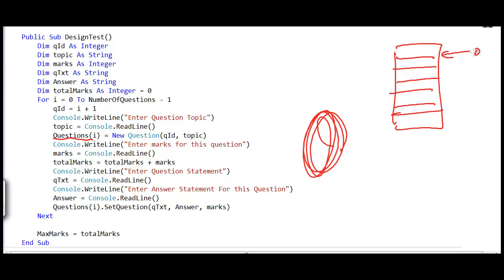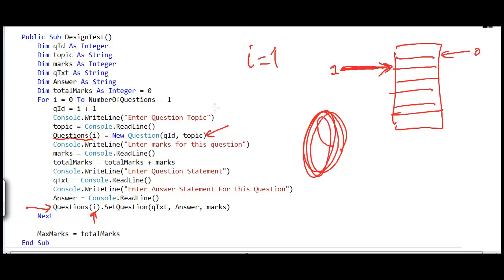So we are going to be moving to the next element within the array. Previously we were at element 0, but when i is equal to 1, we'll be moving to this element, and it is for this element that we'll now be creating a new object, right? Calling the constructor here when i is equal to 1. So the constructor will be called and an object will be created that is going to be stored in this location now, because i is equal to 1 right now. And also, when this set question method is called, it is going to be called for the object that is lying within this element.